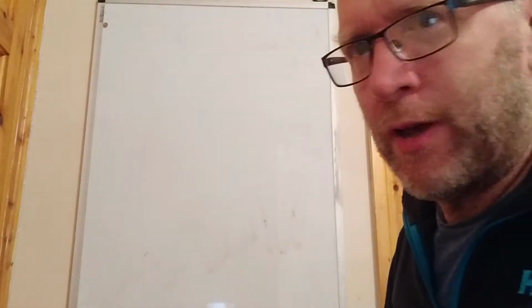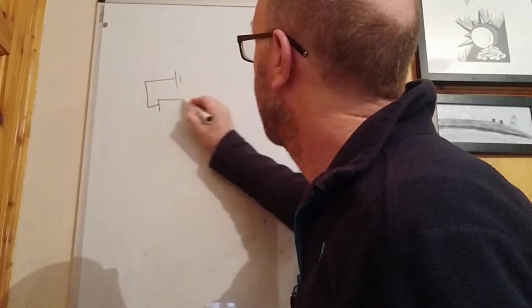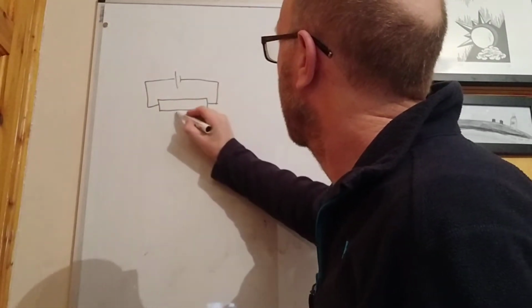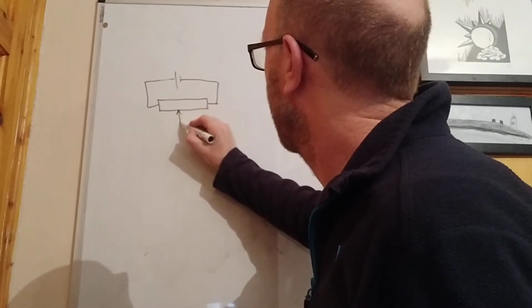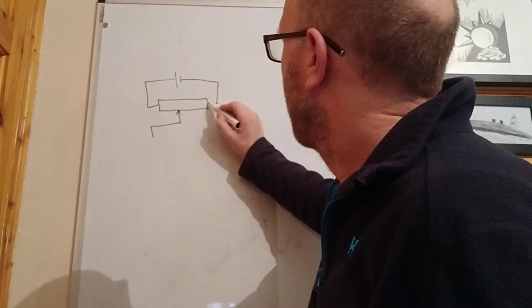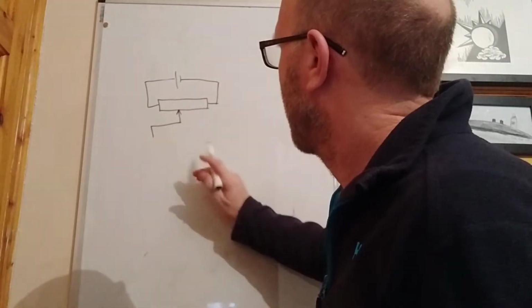Looking at the IV graph for a semiconductor diode or a PN junction. Remember what we did for IV graphs. We have a power supply and a variable resistor, which the way it's set up we call a potentiometer. You can call it a variable resistor, rheostat or potentiometer. Remember, the ends of the variable resistor are connected to the power supply and the sliding contact is connected to the main part of the circuit.